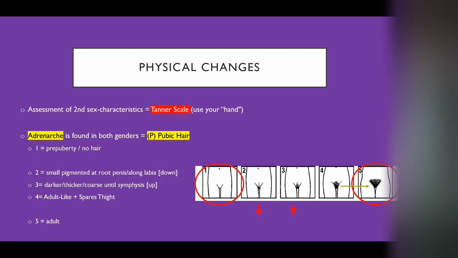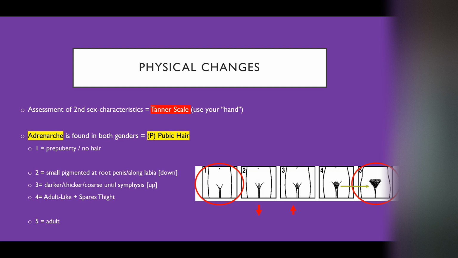And then the onset of puberty in males is testis, yes? So that's your genitals. You will only do it in males, okay? So first sign of puberty in males and females, that's 1 for each, plus pubic hair for both, you end up with 2 for each gender. Pubic mammary, pubic testicles or genitals, okay? So adrenal hair for both of them.